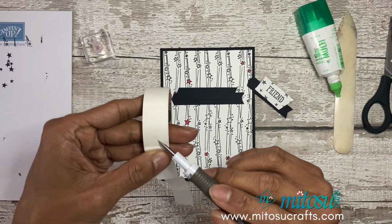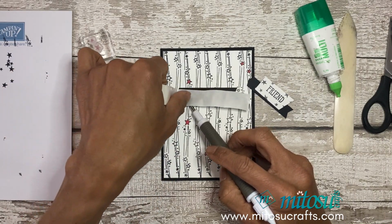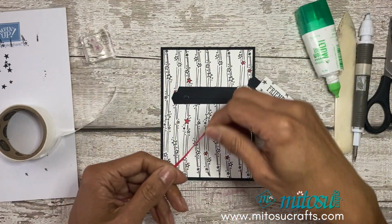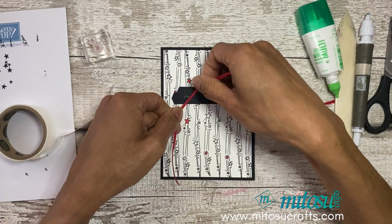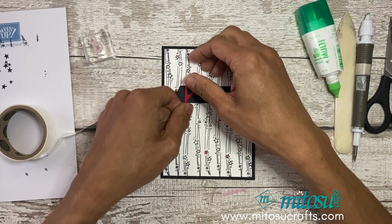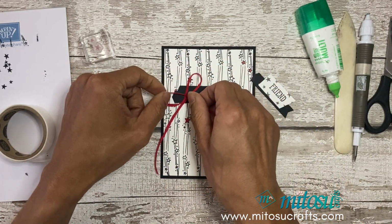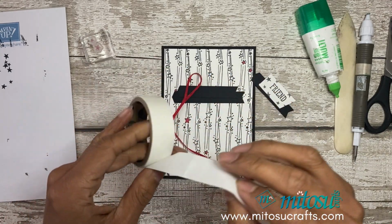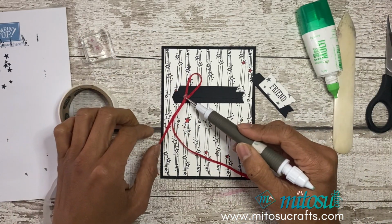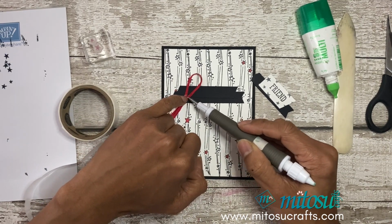So use your glue dot. So place it where you're gonna add your bow. So you can flatten that one, do a loop, and then go back in and do another loop round. So we need another glue dot there, just to keep it in place. It does still give height to it, but not as much as a knot.